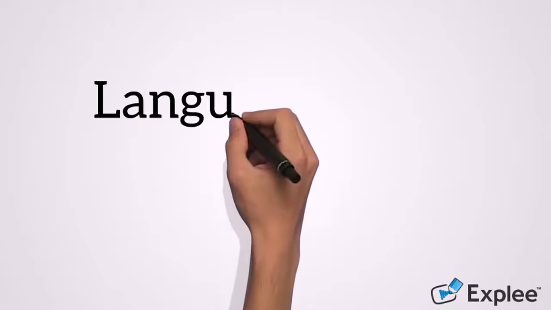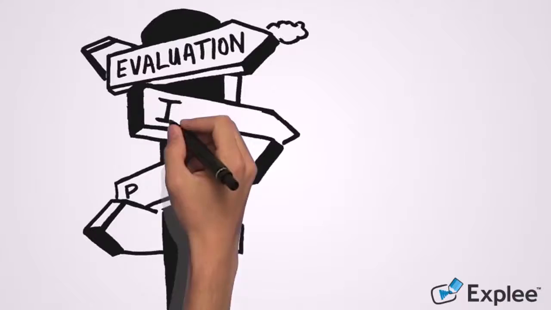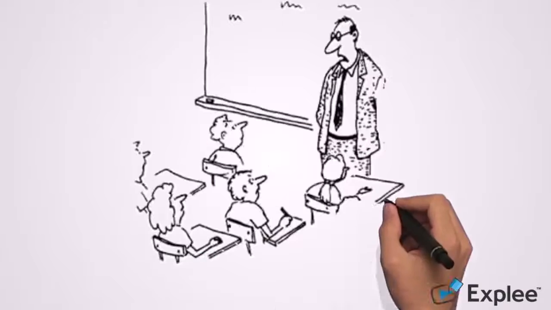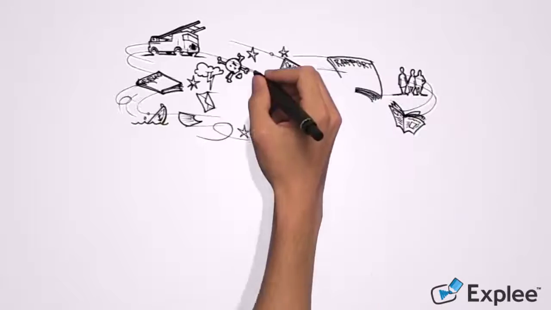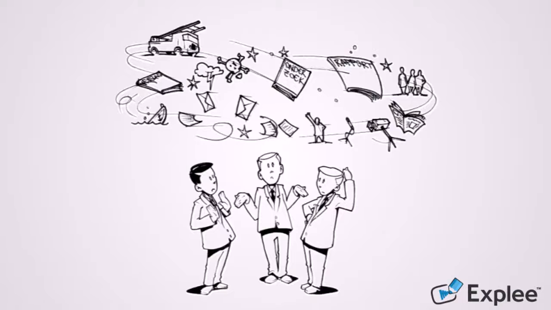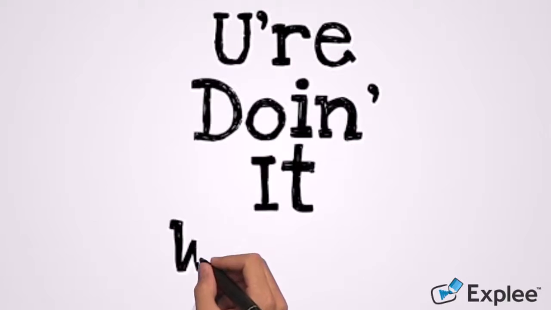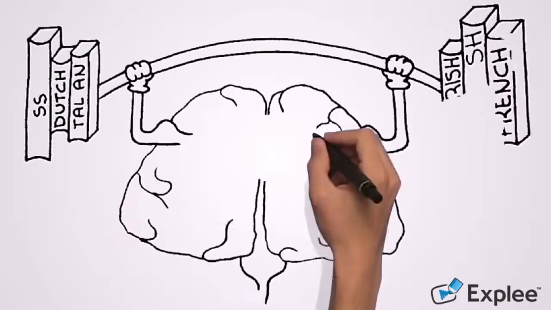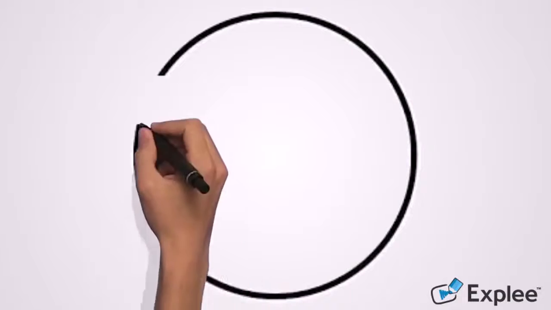Now let's talk about language delay. A lot of people erroneously attribute language delay to bilingualism, and it can happen for many reasons. Some of them are autism, severe subnormality, cerebral palsy, and physical problems, among others. There are many occasions when changing from bilingualism to monolingualism will have no effect on language delay. For example, if the child seems slow to speak without an obvious cause, or seems low in self-esteem, dropping one language is unlikely to have any effect.